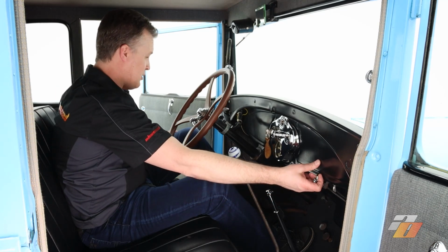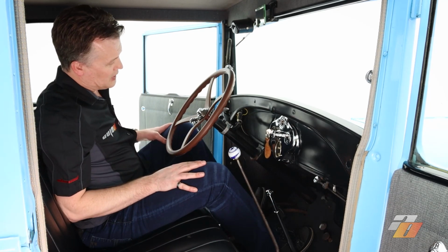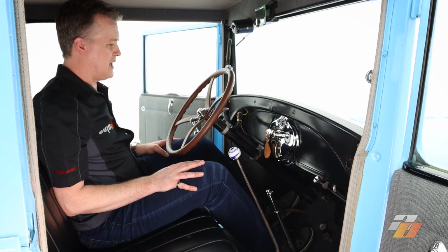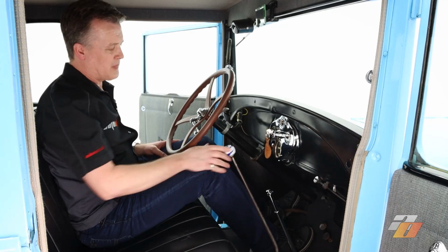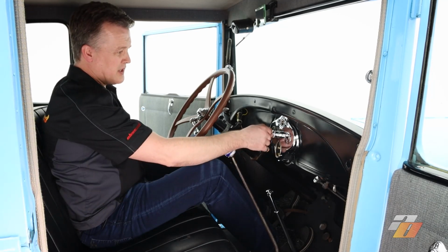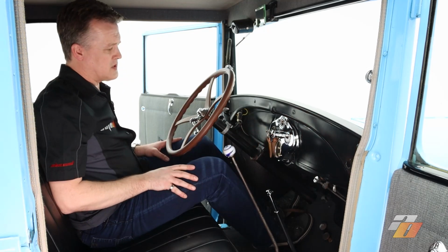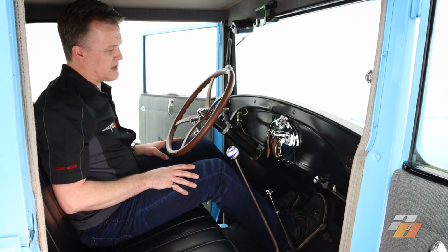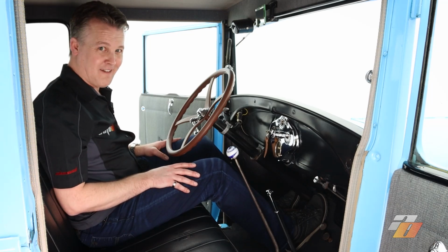We turn on the fuel to get it started first. I'm going to pump it with some fuel, put in the clutch. Clutch is in the same place. Make sure we're in neutral. Now the starter's interesting. The starter, it's a little awkward. It's actually behind the brake pedal, and it's just a push. So we're just gonna give this old baby a crank.